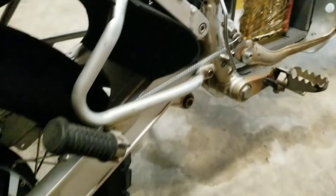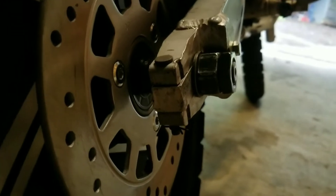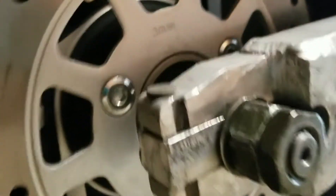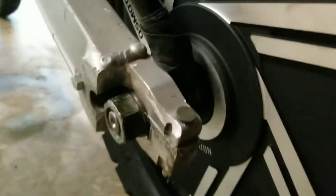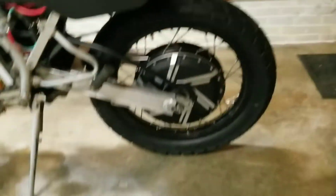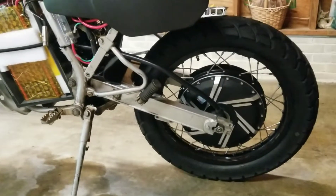The tire is a 120/80-18, kind of a dual sport tire — a nice mostly 80% street, 20% trail pattern. It was about the biggest size I could get to still clear it and have about an inch of clearance on the front of the swing arm. I did have to cut down a little bit of the fork there, but I added a lot of support as well — kept the pin, put a block in to wedge the axle in place, and it's got torque arms on both sides held with M8 screws.